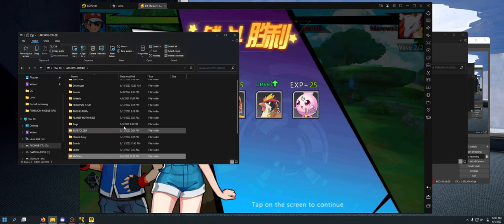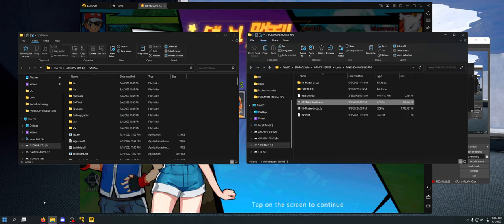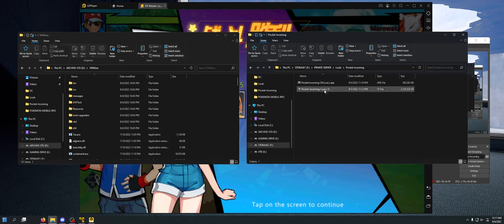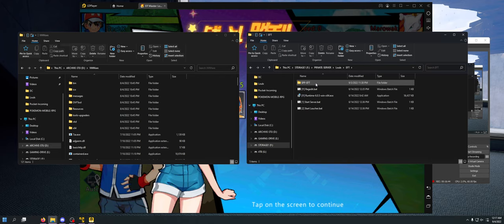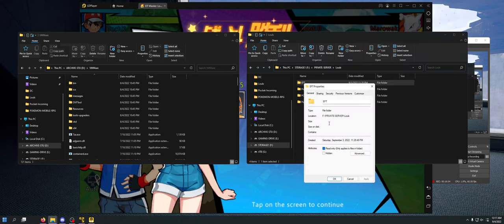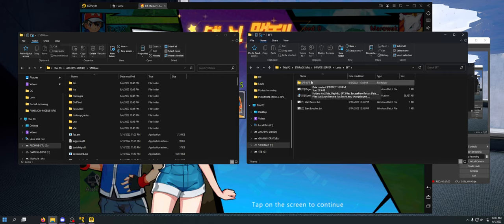And I have a couple of them. Not VMware. I need that folder. But there's a couple different games that I've already downloaded from this guy. Pocket Incoming, but there's an error with the 7Z file. Pokey New, I can't get to work. And EFT. I'm not going to tell you guys what this is, but EFT. You can go browse this guy's YouTube channel and figure out what this is. This is a large amount of files. I think it's 26 gigabytes. Yeah, this is a first-person shooter. That's the only hint I'll give you. But I would love to try to get this working because I never played this game. And I don't even know if it's actually officially still up and running.